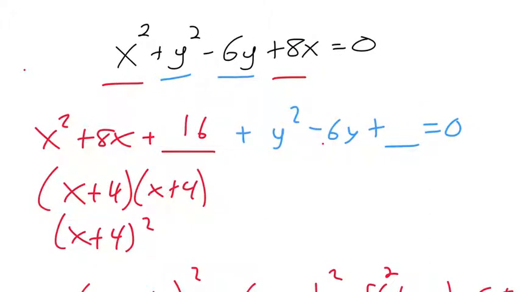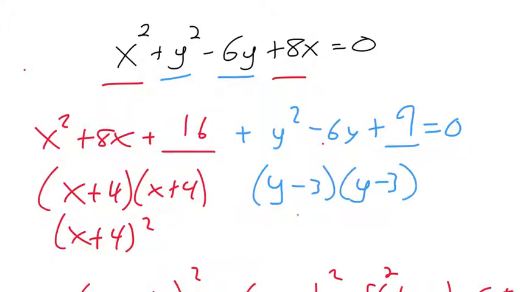So we've got to do the same thing with this in blue over here. You've got to put a number in here so that when you factor it, it comes out to be a perfect square. You find that by taking the middle number, the number attached to the variable of the first power, divided by 2, so we get negative 3, and square that result. Negative 3 squared gives us positive 9. Because now if you factor that, oops, that's not an x, it's a y right now. If you factor that, you get y minus 3, which is y minus 3 squared.